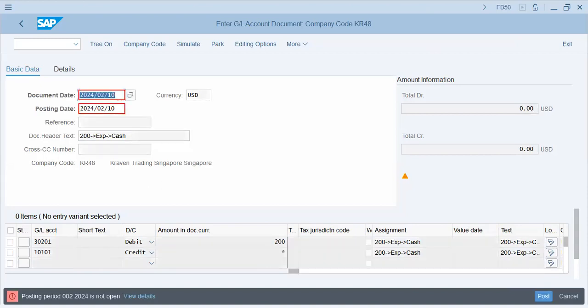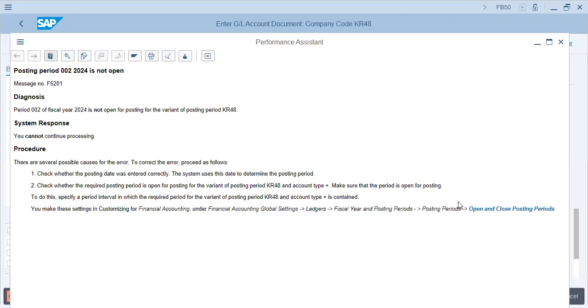Posting period 02/2004 is not open. Okay. View details. So what do we do if period is not open? We will go to open and close posting periods.